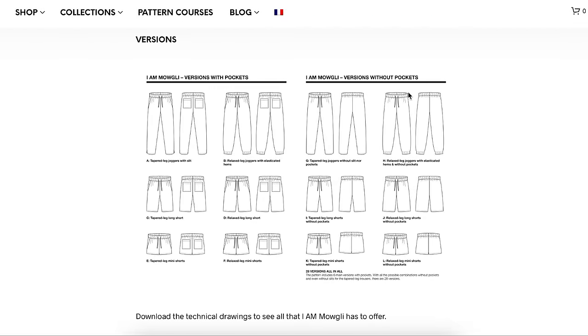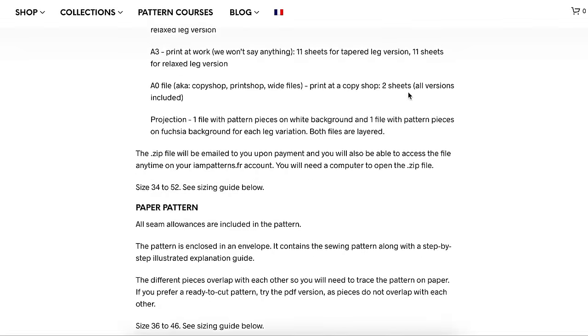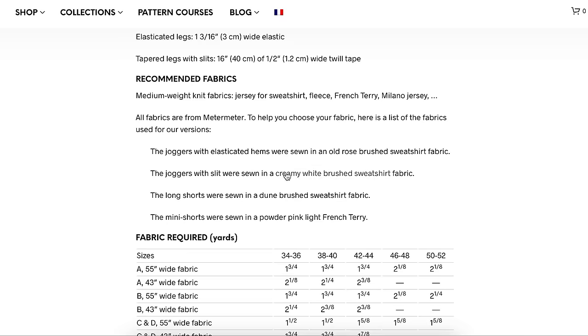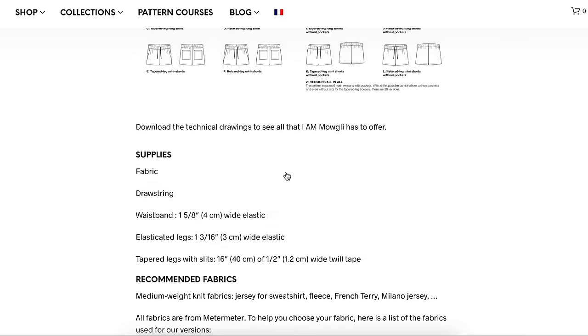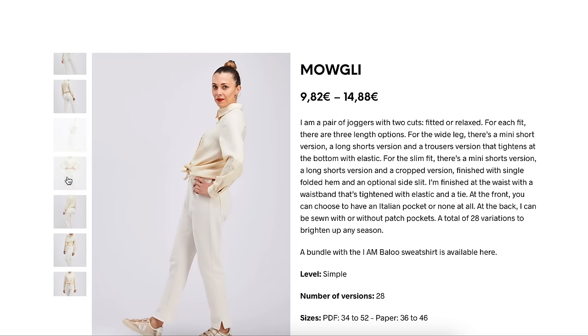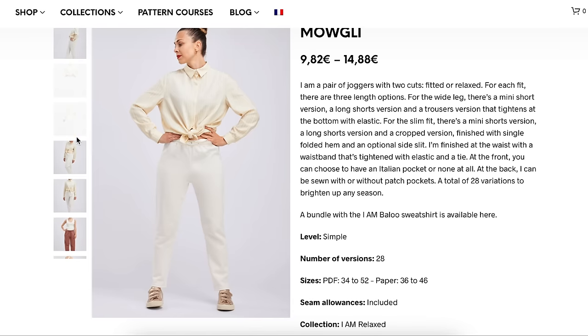Okay, so sweatpants with different lengths and waistbands, right? Let's see, where's fabric? Recommended: sweatshirt, fleece, French terry, and Milano jersey. Oh, that's nice that they tell you exactly what they used for their samples up here. Oh, I do love this detail, especially in a sweatpant. Again, like the elevated sweatpant look.